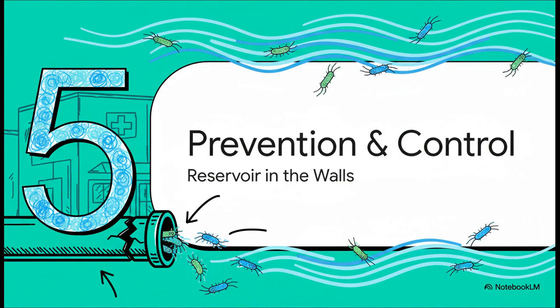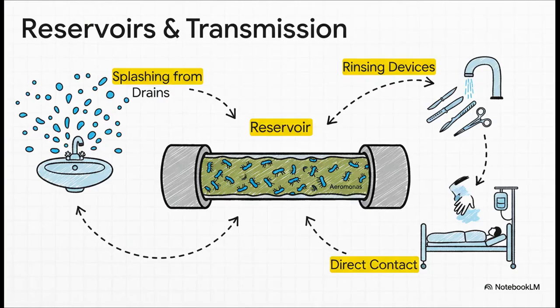All right, last section, let's talk prevention. If this bug is hanging out in our water systems, how do we stop it from infecting patients inside our hospitals? The battle is against a reservoir that's hiding in plain sight. So the main hideout is the hospital plumbing itself. Aeromonas caviae is a master at forming biofilms on the inside of pipes and drains, which acts like a shield, protecting it from standard chlorine disinfection.